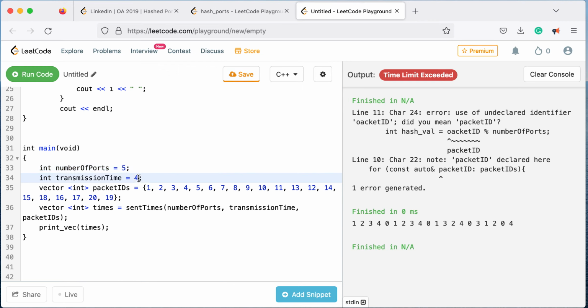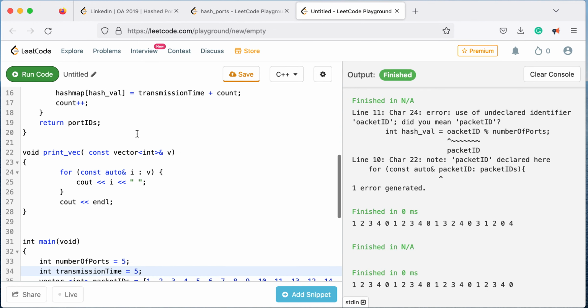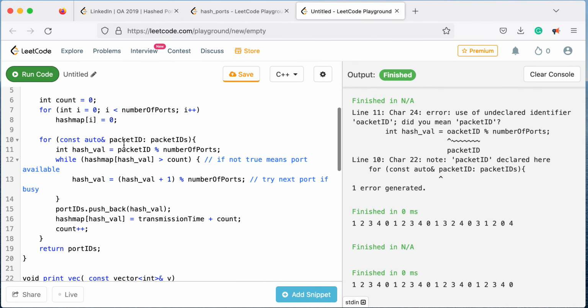But the moment your transmission time increases beyond the number of ports, you have a problem. Why? Because see this while loop here, while hash map hash val greater than count.